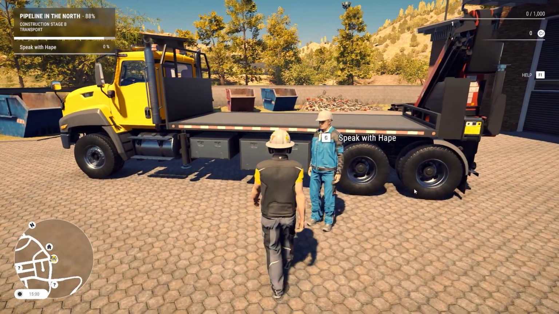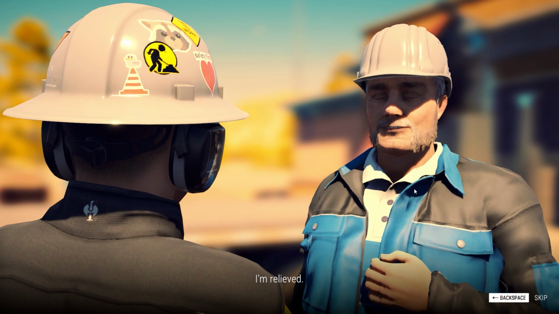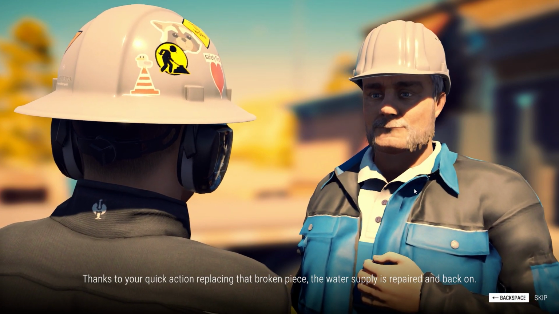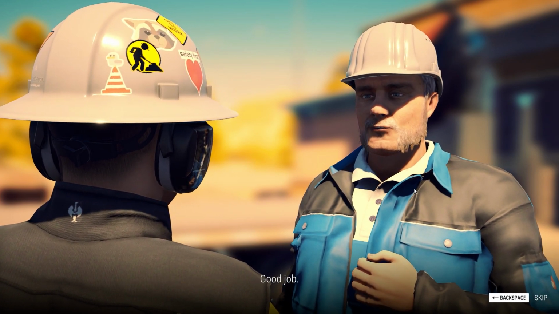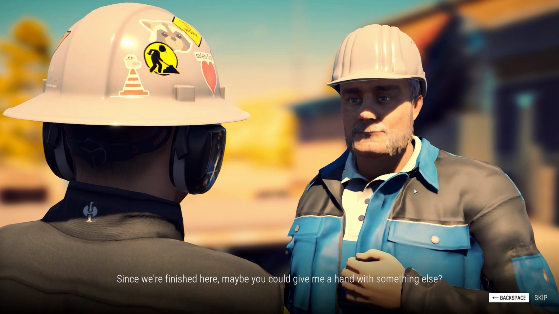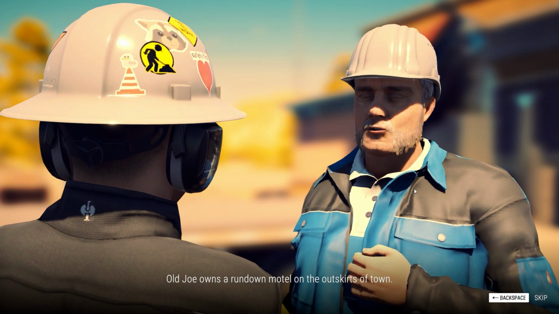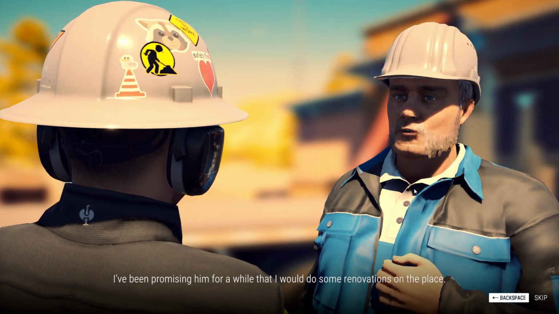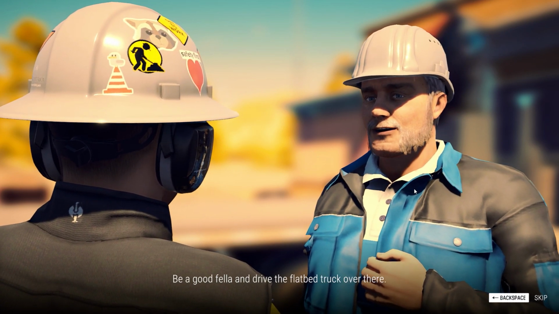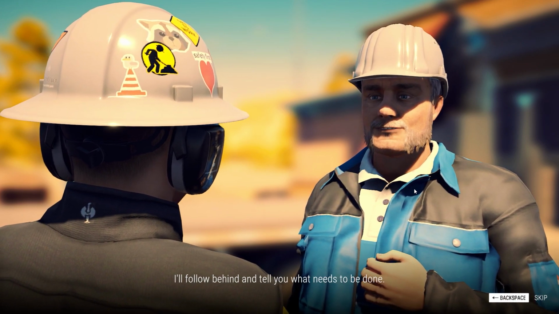What's the happenings? I'm relieved. Thanks to your quick action replacing that broken piece, the water supply is repaired and back on. Good job. Thank you. Since we're finished here, maybe you could give me a hand with something else. Old Joe owns a rundown motel on the outskirts of town. I've been promising him for a while that I would do some renovations on the place. Be a good fella and drive the flatbed truck over there. I'll follow behind and tell you what needs to be done.